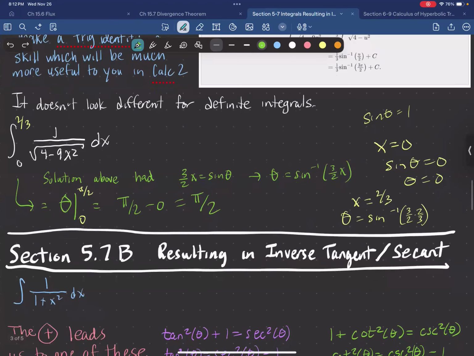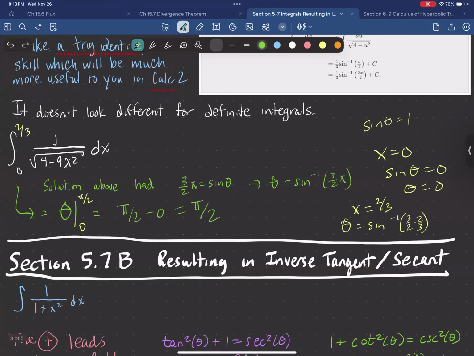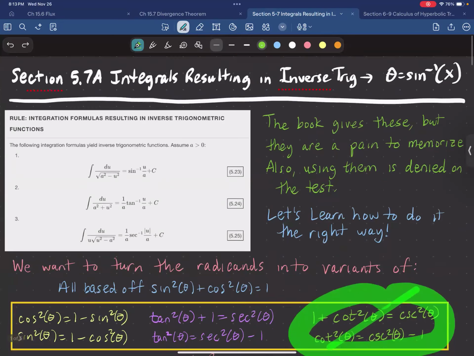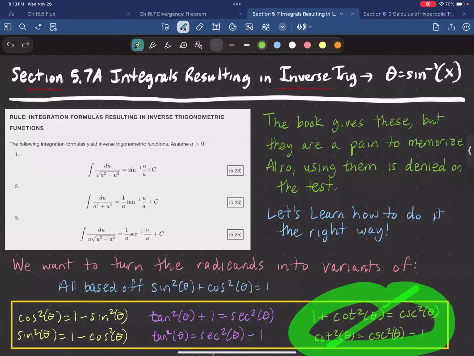Nearing the end of the semester. We're going to do the inverse tangent and secant. Let's go back and look at what those look like. They were ugly. Tangent's got that look going on, and secant's got that look going on. And we're going to talk about how to recognize what you're looking for.